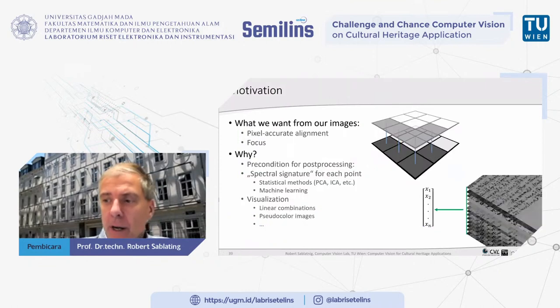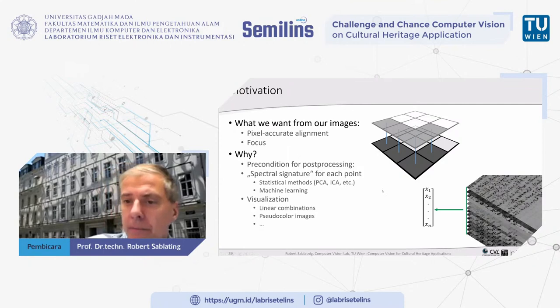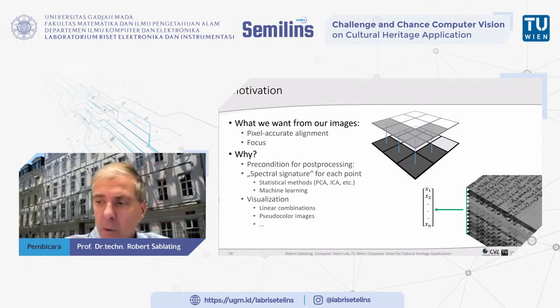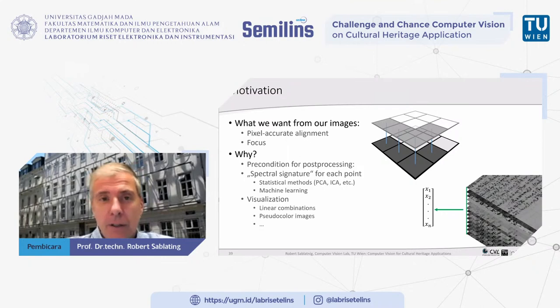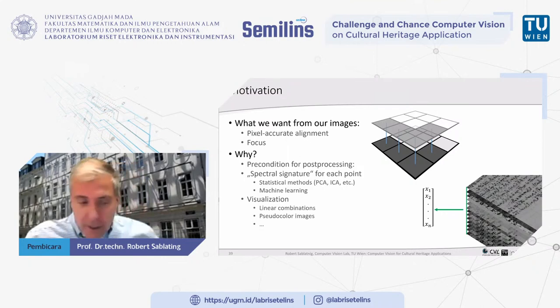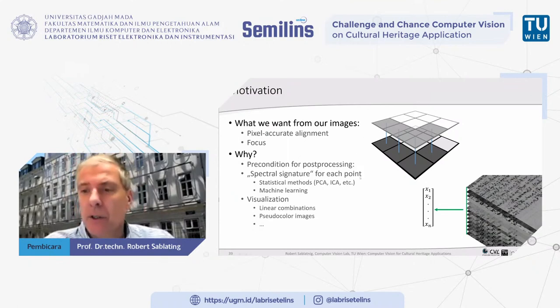And what we want to have is, as I already said, one vector where all the pixel values are in. And then we have the possibility to look at one pixel in different wavelengths and different channels. This is a little bit like hyperspectral imaging, as it's done in remote sensing. Here with multispectral imaging, there are fewer channels, but still the same idea. And using these different channels, this will give us more information about what is in the image and what can be gotten as information from the image.